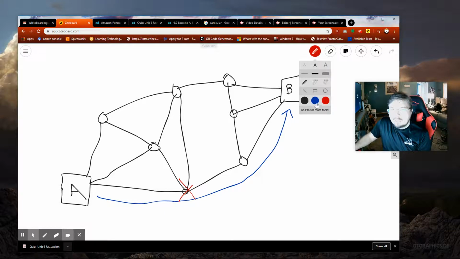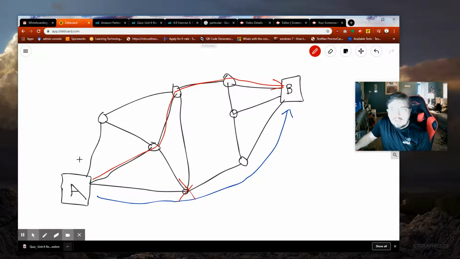So now the data will have to go, say, this way. All right. So what they're asking is, if this node goes down, what's going to happen to our connection speed, right?